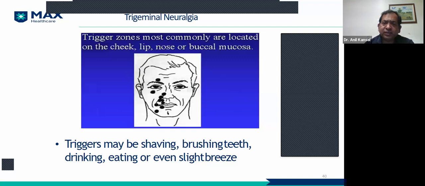So these patients may initially benefit from the drugs and other methods, but later on the drug doses required are too much, which causes side effects. So these kinds of patients come to us because they are not happy with their life and they are not happy with their medicines. So now we are trying.